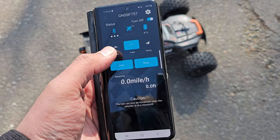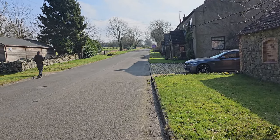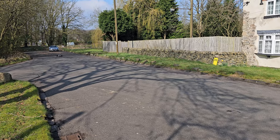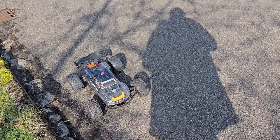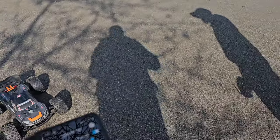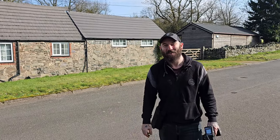Just setting the GPS up — press start, there we go. Let's see if this is a big enough run-up — and here it comes. Whoa, that was close! Let's bring her back and see what we've managed to get. This car terrifies me — it's so expensive with all the parts and it just wants to kill itself all the time. We're going to see what the run got — stop the GPS there.